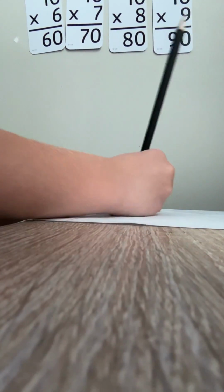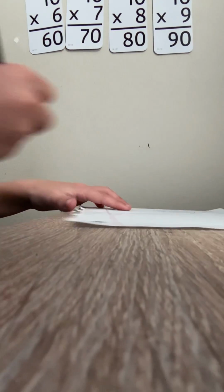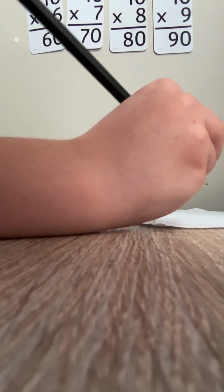No, don't put it that low. Like that, and it didn't look good. So, now next, make an arm.